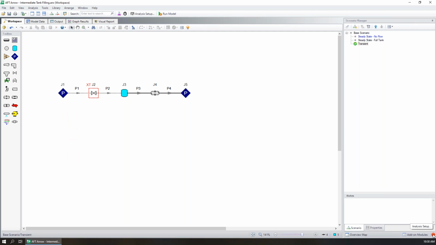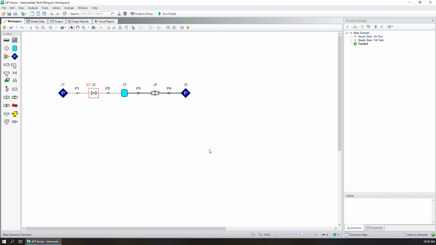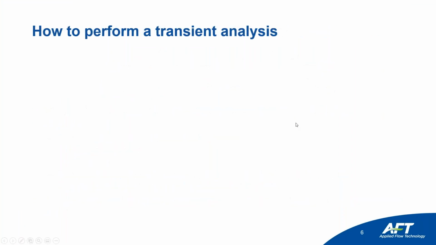And I believe we should have everything that we need to run, but before we run, we will go back to the presentation and we'll take a look at an approach for how you perform a transient analysis. So it'll reflect a few of the things that we've already talked about, but just kind of formalize a process, which I usually prefer, trying to follow a series of steps rather than just taking it all in at the same time.